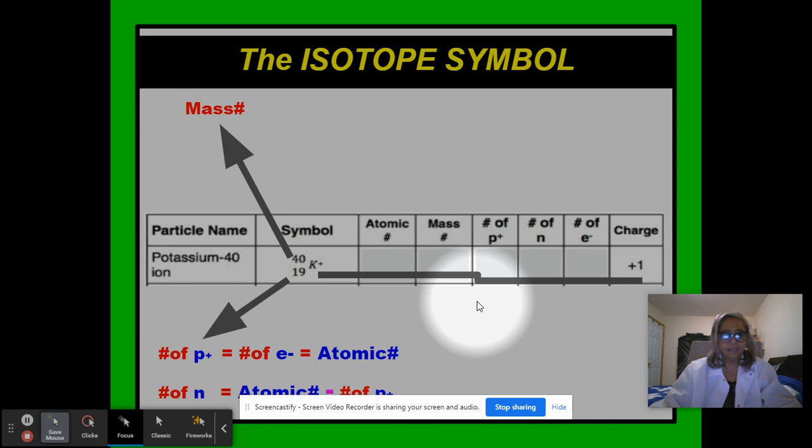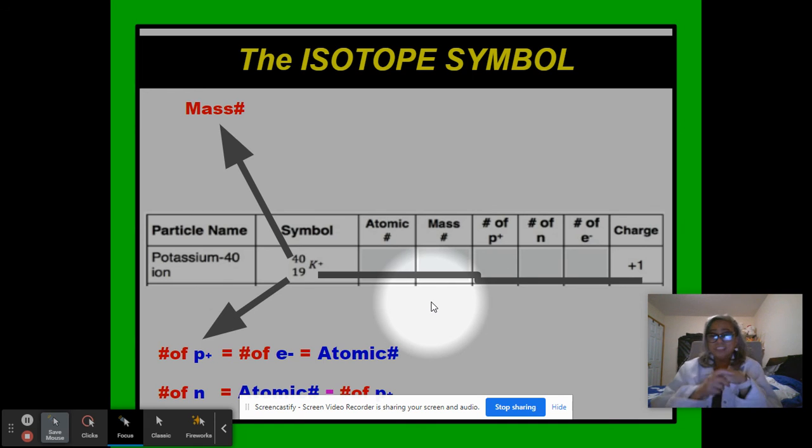Just have a good exercise on using the concept builder. And there are more concept builders that can be used. I'll let you practice on getting the PEN, the protons, the electrons, and the neutrons.